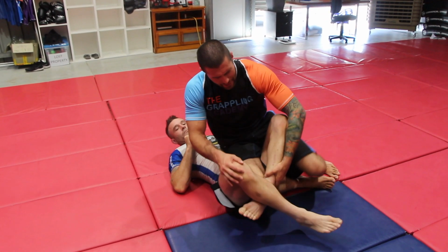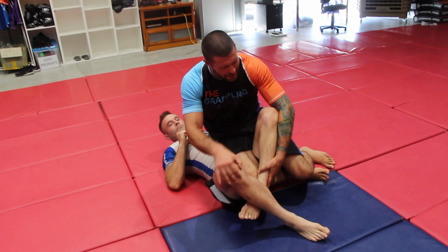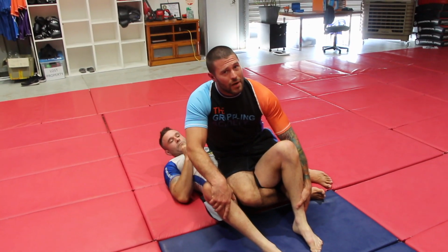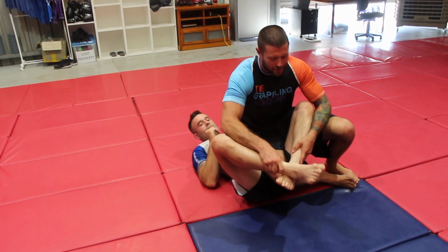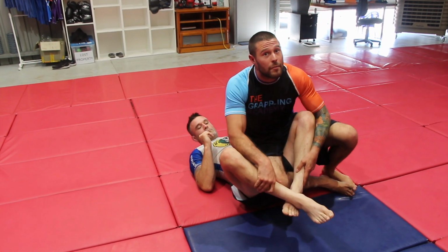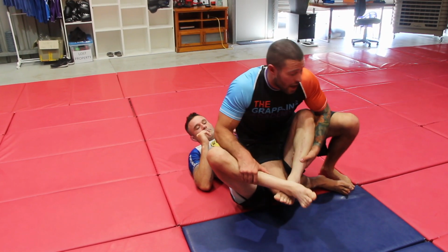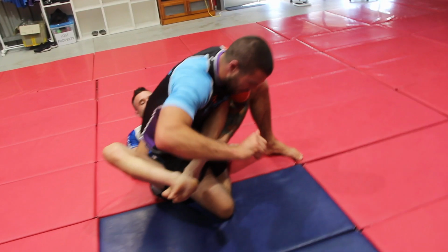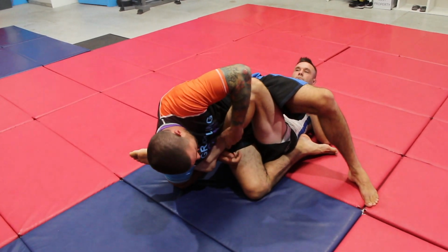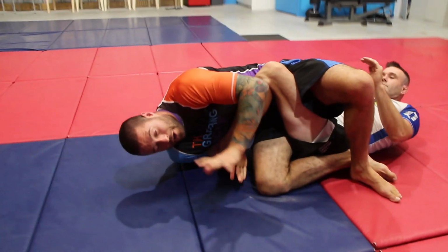So if I ever feel that his legs aren't tightly crossed over like this, okay? So maybe they're like this. Okay, watch what I can do, even if they were just lightly crossed. Just as long as there's room for me to insert my torso, I'm going to start turning the corner. So I hold his calf really tight, I kick my knee through, and now I take my armpit to the toes, pulling at the calf, set my fulcrum, get my outside lock, and I'm ready to go right here.